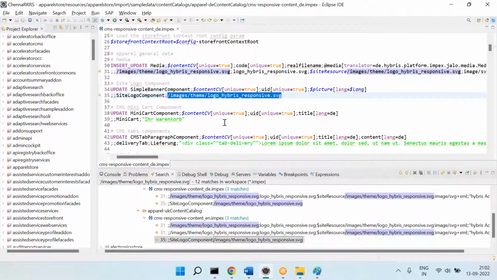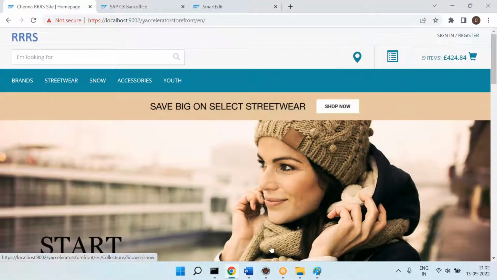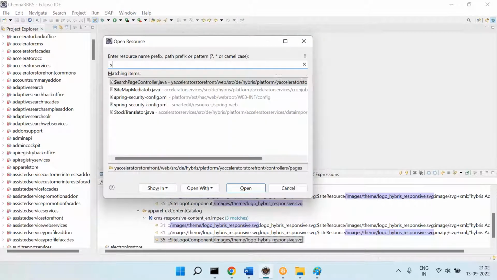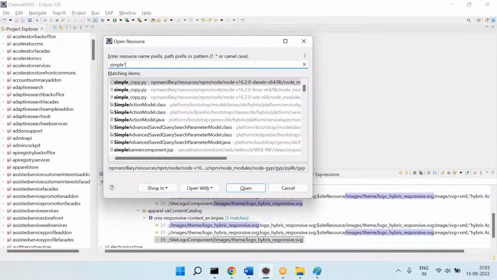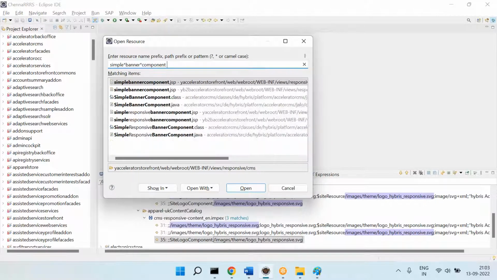The first one is the Impex changes, which we have just seen. Second, you can go here and press Control-Shift-R and type the name, simple banner, star component.